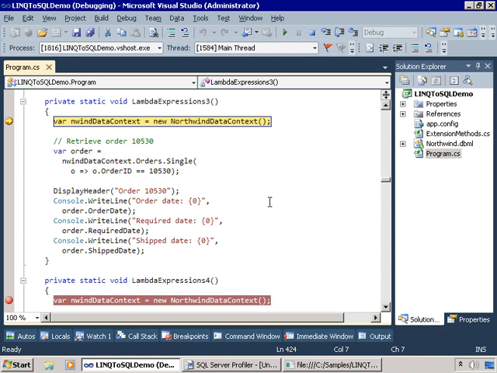So I can use the single method of orders to identify that I'm going to bring back one row, and then I can pass my filter or my where condition to that as a lambda. So this query says, go into the orders table and bring me back the single row where order ID is equal to 10530.